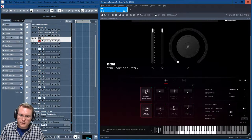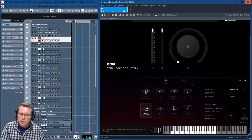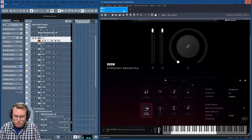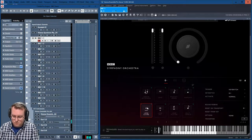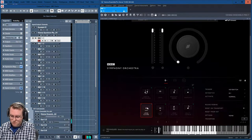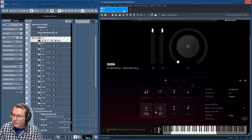So I think that sounds really nice. And then you've got these cuivre things. These are particular to the brass. Music for media, adverts, film. Yeah, exactly. So the cuivre sounds really good. Yeah, exactly. Great for the John Williams sound.